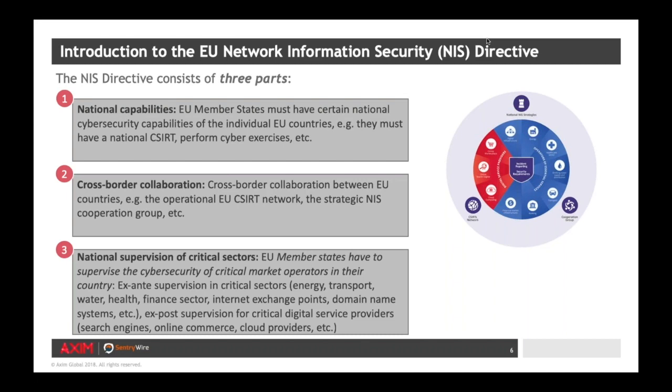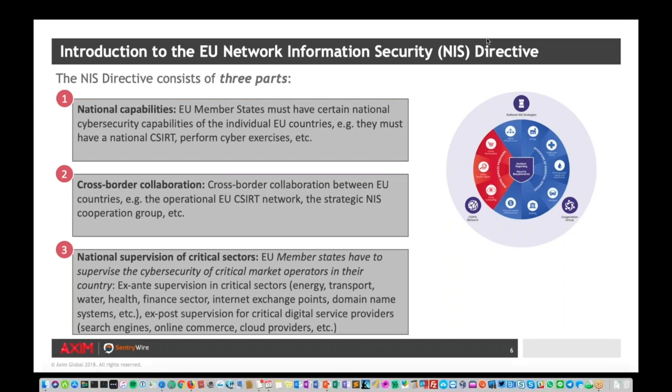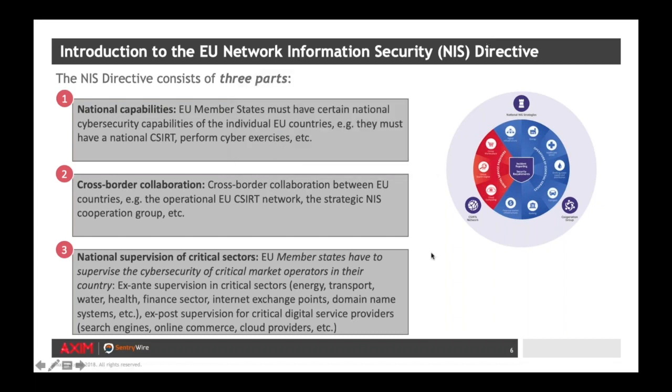And then last but not least, there is national supervision of critical sectors. And that has basically got two components. The critical sectors are being defined or separated in two major groups. We've got critical industry sectors or infrastructure sectors. That's got to do with energy, transport, water, etc., banking, but also telecommunications infrastructure, which is considered to be critical EU infrastructure. And then important digital service providers are a separate group that's affected under the regulation as well.